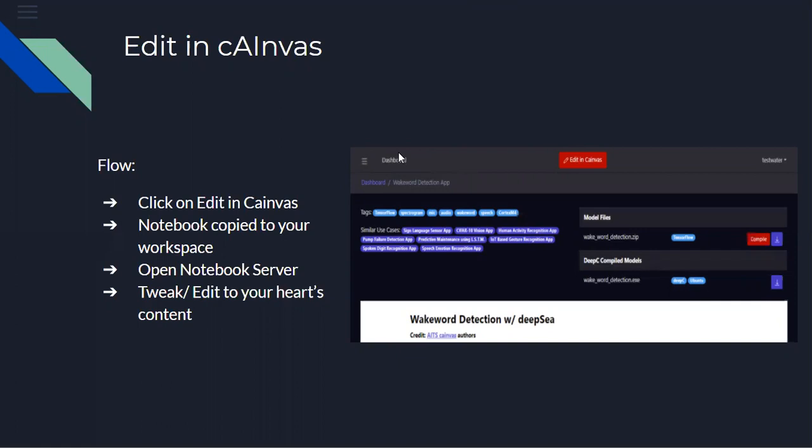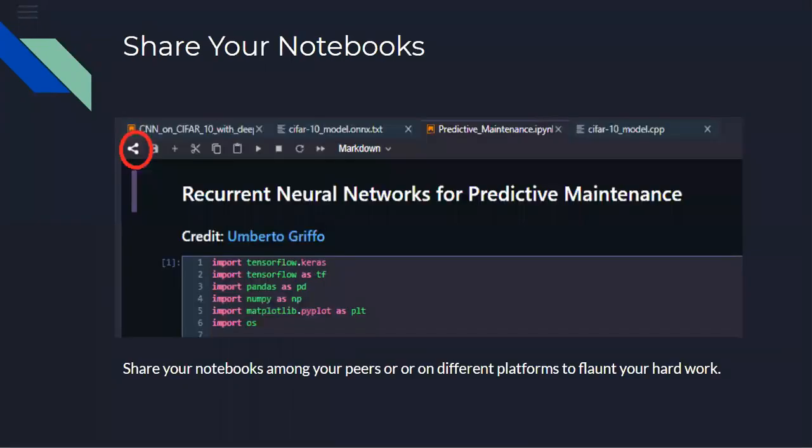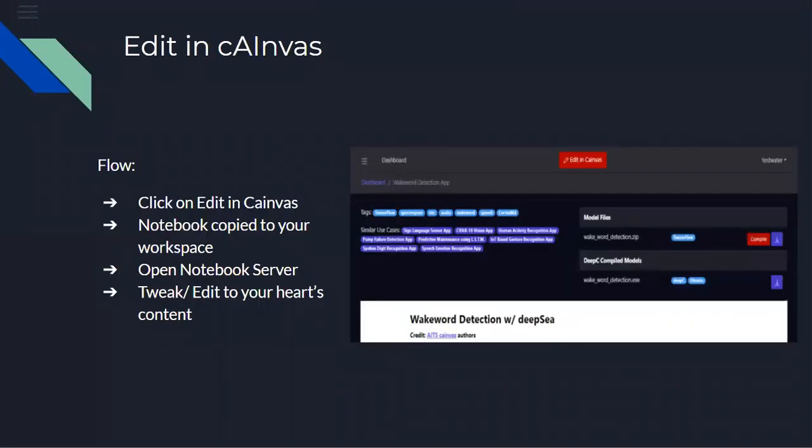How it basically works is when you have a notebook on the Canvas platform, you can use this share button to share among your peers. And once any of your peers open your notebook, they will find the edit in Canvas button at the top. They can use that button to copy your notebook to their workspace and make any kind of changes to it or work on it.